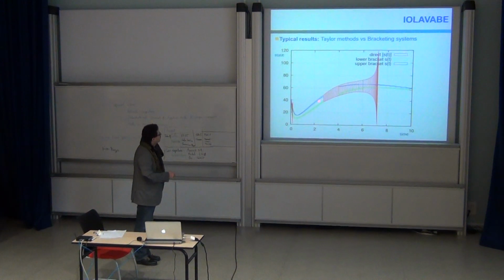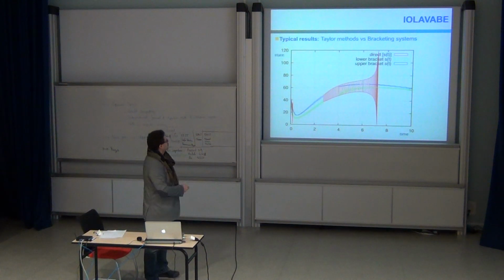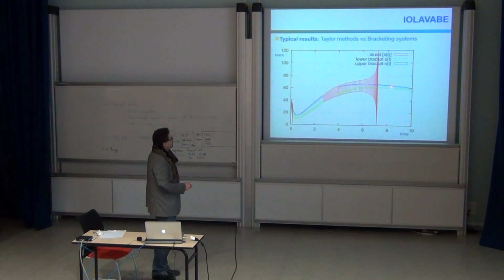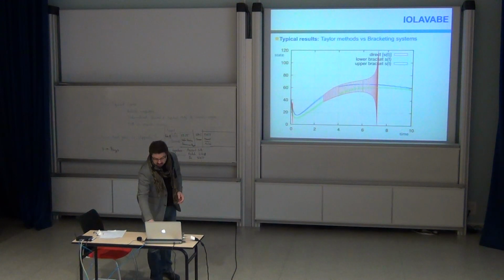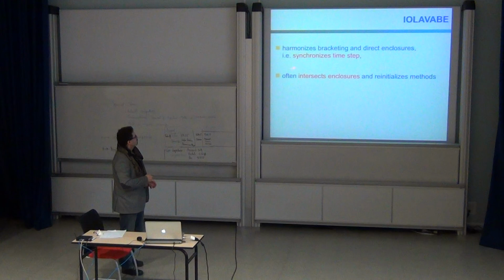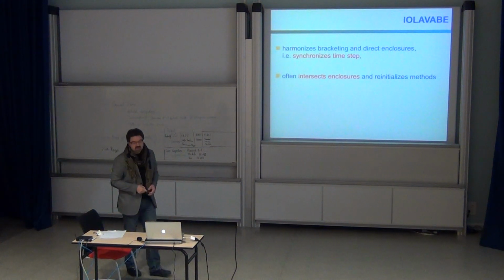And what you can see is that the software is capable of switching between the methods, having both of them working in parallel. Also, here the time step is very large because the system is a point system, so there is no uncertainty, hence VNODE can do the work very properly, and you have very large integration time steps. If you want to compare or synchronize both, we have to do some extra work: synchronize time steps and intersect enclosures.